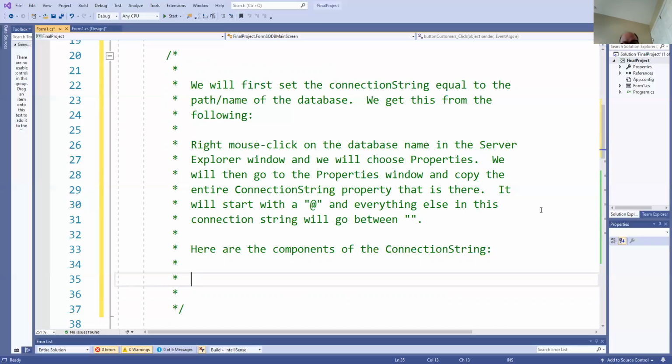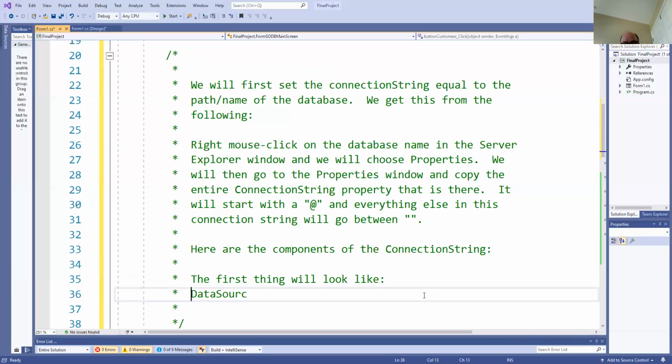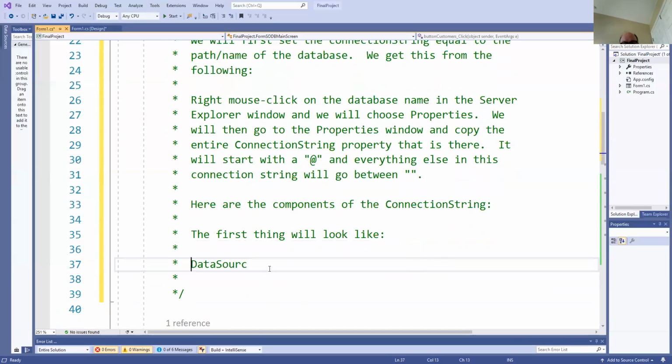All right. The first thing will look like, and yours won't be exactly like this, but it'll look something like this. Data source, in fact, I'm going to put that on a new line. All right, so it's going to look something like this.